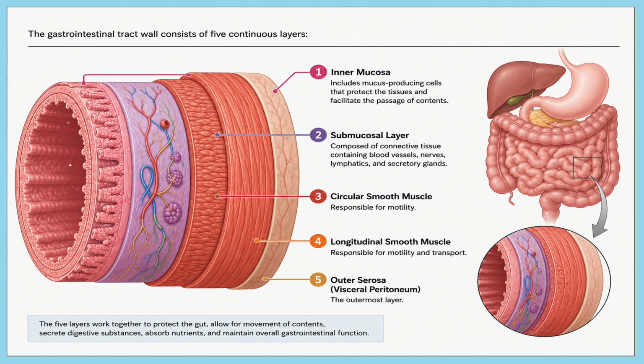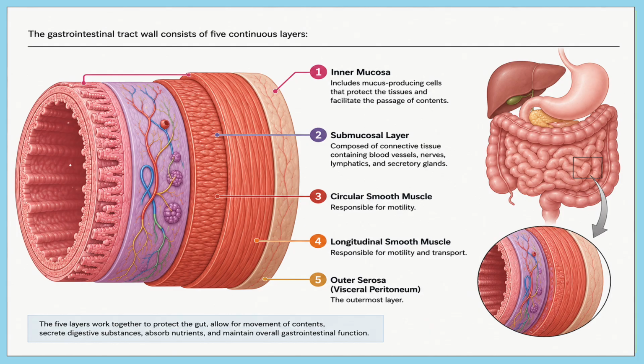Now next, let's move on to the engine of the gut wall, the muscle layers. First is the circular smooth muscle, followed by the longitudinal smooth muscle. Now these 2 layers are the primary drivers of motility and transport. What is motility? Movement, right? Now by contracting, and they have to contract in coordination, they create waves of peristalsis, right? The peristalsis is the movement of the bolus. This helps to push food through the system, and the churning motions help break it down.